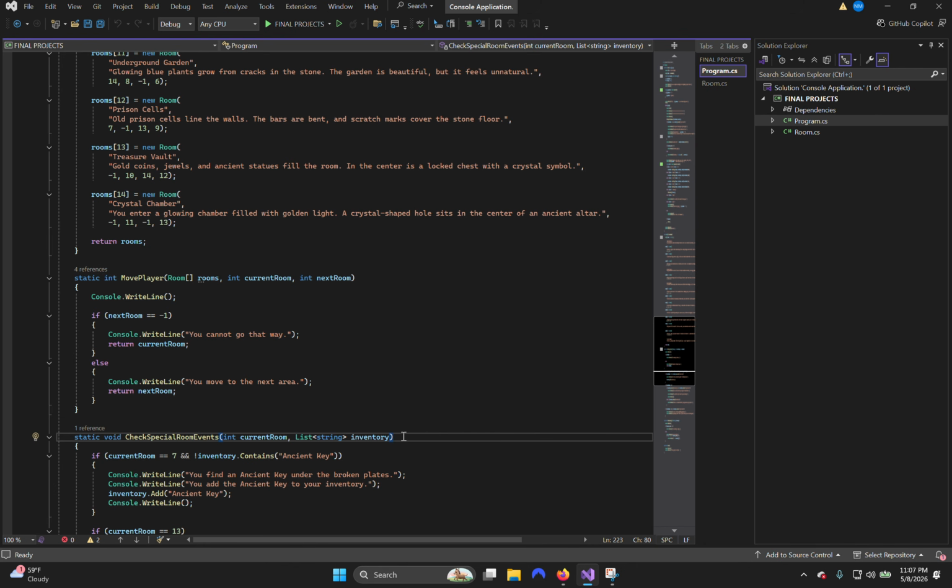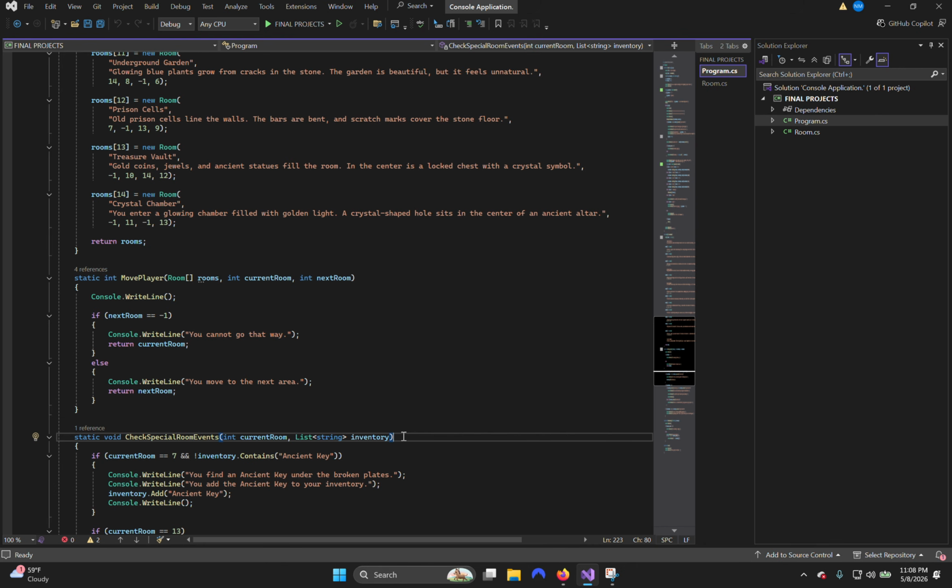If we go to the check special room events, I have also added special events to make the game more interesting. When the player enters the forgotten kitchen, they automatically find an ancient key.